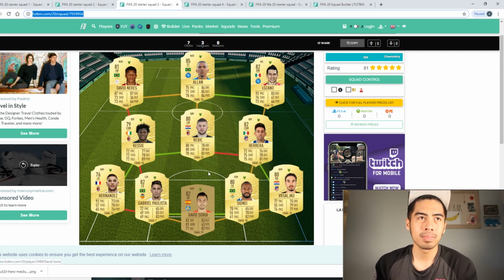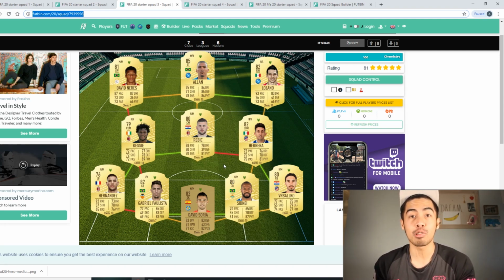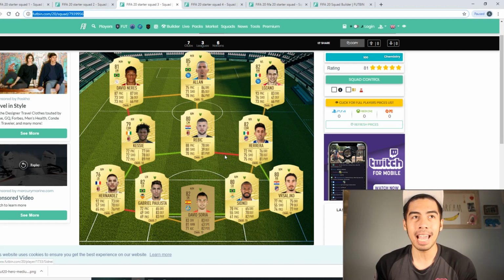And Rebic, I actually can't believe how good of a card he has. 88 pace, 80 shooting. He has the 4-star combination. 81 physical. He's a very well-rounded striker. He can win things in the air. He could dribble a little bit. He could shoot on either foot. And he has the pace. So I think he's actually one of the best starter game strikers you can get. And he's only 80 rated, so he shouldn't be too expensive.